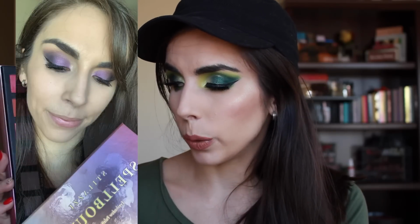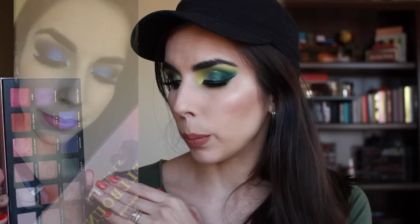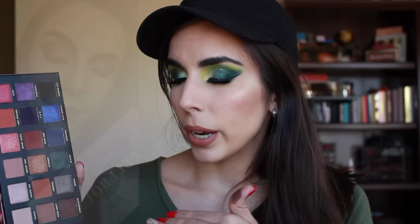But one thing I did notice is that with these deepest colors, when you are trying to mix them into the transition or the next shade darker, it's a pretty stark contrast, especially for the black and the purple. And even this brown, when you put it on your eye, comes out pretty darn dark. I had difficulty blending the darkest shades, getting a seamless blend from the dark shade to the next darkest shade and really blending that out and making that nice gradient that I like to see.